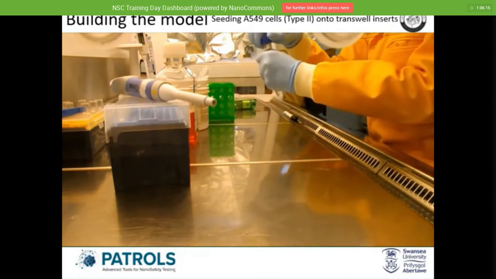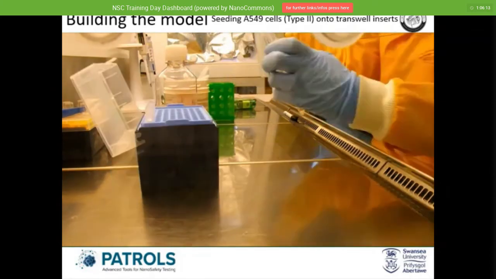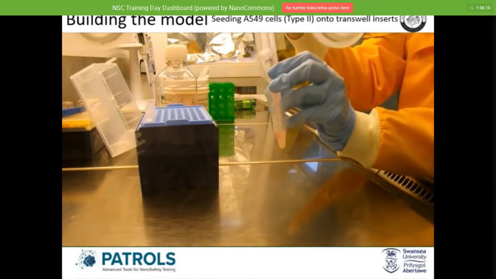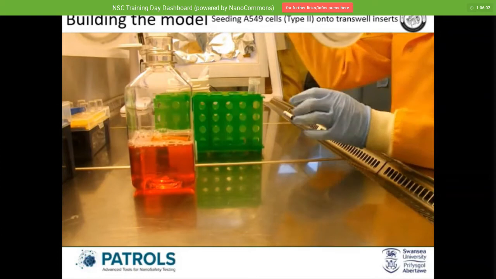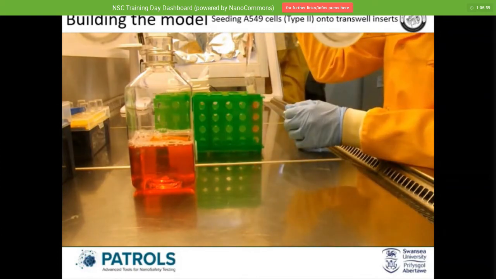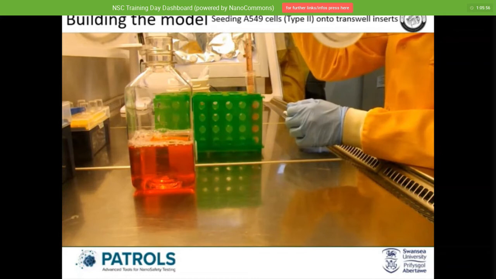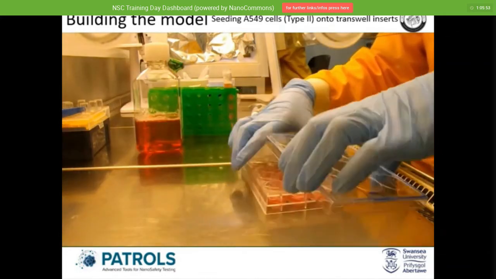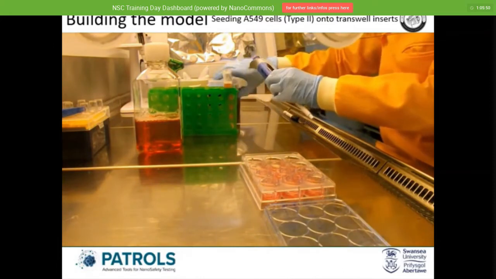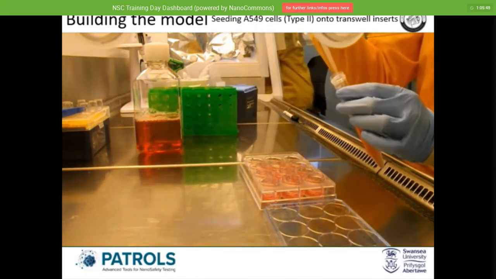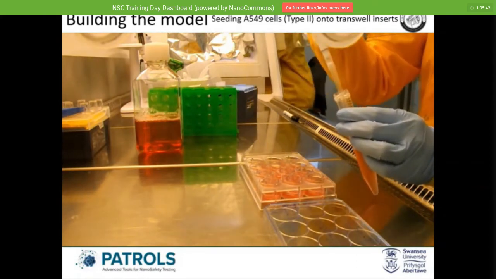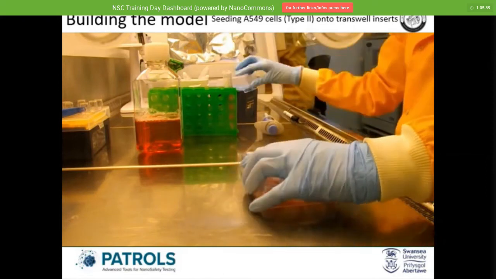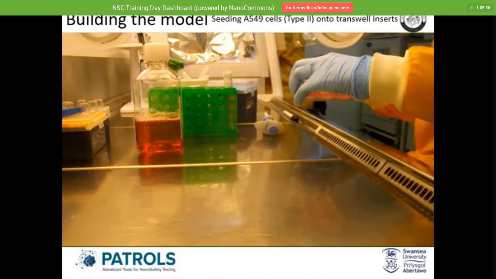Once we've obtained our cell pellet, we then pour off our waste media and resuspend our cell pellet in a mil of media. This is done gently as we don't want to disrupt the cells or kill any of the excess cells. We then calculate how many cells we need for our seeding, and we dilute our cell pellet as required. Then, taking the plate from the incubator, we seed 500 microliters of the cell suspension onto each apical side of the membrane if it's a 12-well plate, and 1.5 mils of this if it's a 6-well plate.